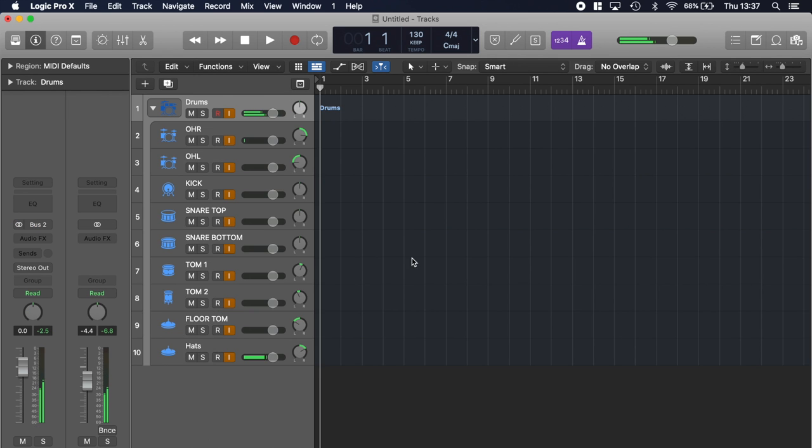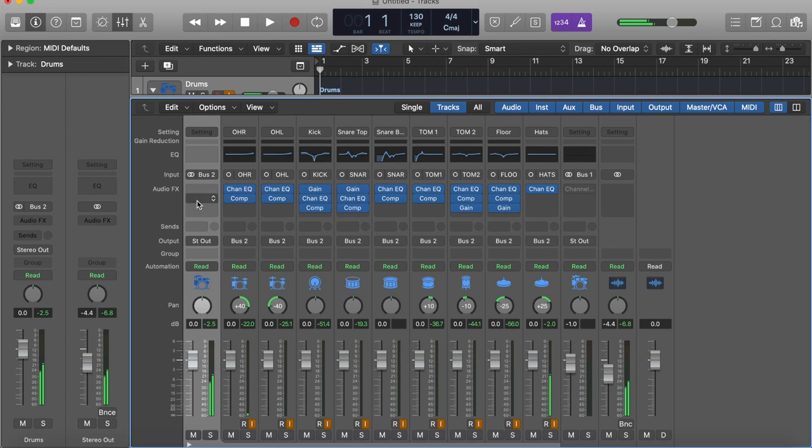And if we bring up the mixer, you can see the drum bus over here. This allows you to do anything, say EQ and compression, on your whole drum mix rather than individual channels. You can see I am running them on individual channels here, but the more you can reduce the workload on your computer, the better. If you have the same reverb on every channel, you can just put that one reverb on the bus and it'll do the same job. So it's really cool. It gives you more control and it can help reduce the workload on your computer.